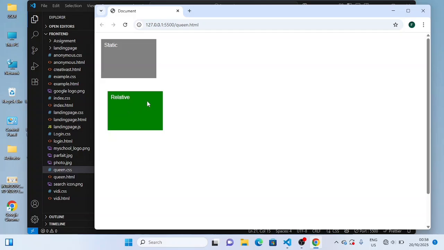So the relative position will set this box relative to where it would normally be. It stays in the normal document flow, but it can be moved slightly using the top, left, right, or bottom, which are those effects we use. We use top and left. Let me give you a simple analogy.